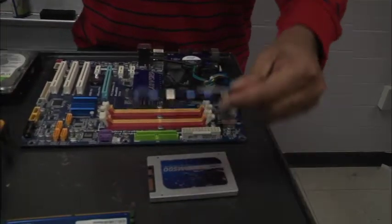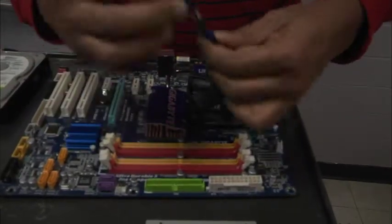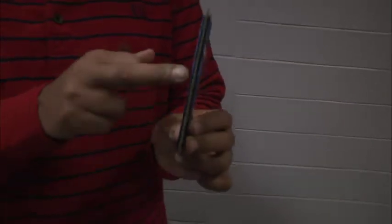All right, next, let's go ahead and do something else pretty easy. Let's slot our RAM. You have 2 things you want to focus on when you slot your RAM. Look at the teeth, the connectors at the bottom of our RAM. See how there's a gap in the teeth there?